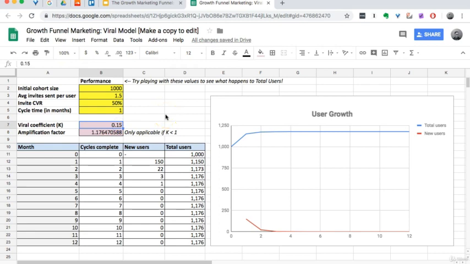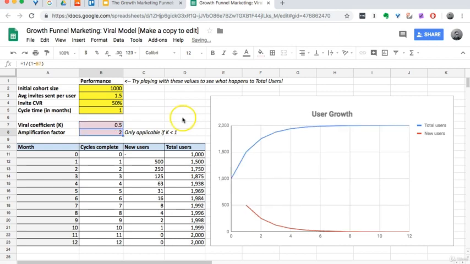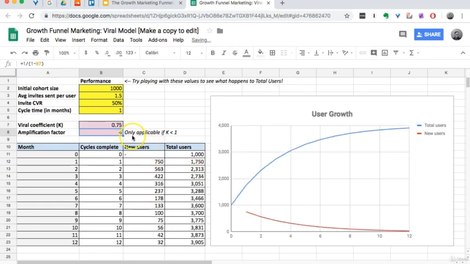But if we were to put in some effort to increase our K factor, and let's say we get it to the semi-good level, 0.5, suddenly our amplification factor is 2. If we were to go to 0.75, now it's 4. So even by just getting this viral coefficient up, and definitely not even coming close to getting it over 1, our acquisition channels are amplified to a great degree, which is going to help a lot.